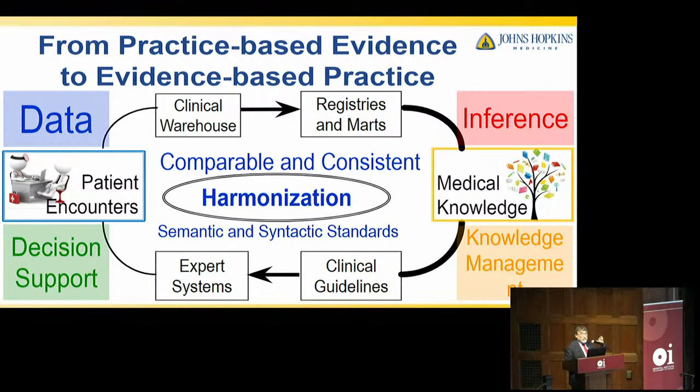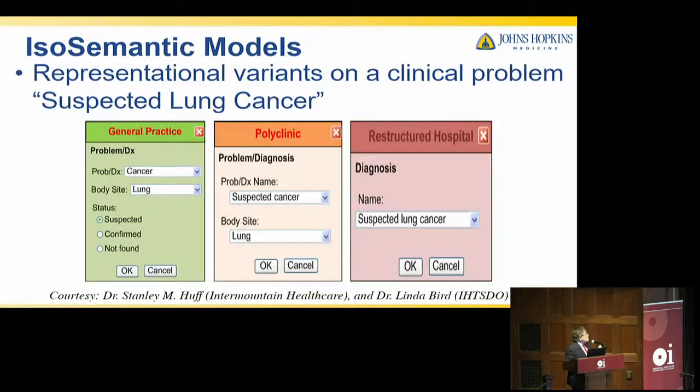And what holds it together, what makes it turn, is this notion of data harmonization and consistency. Because if the patient data is rendered in structures and terminologies and concepts that don't correspond to the knowledge, then you need a human intermediary to bridge that gap. But we want to do it in an automated way so that the whole notion of having comparable and consistent data, both at a syntactic and semantic layer, are actually imbued in our understanding of how we manage healthcare systems, data, and information. And that, of course, sadly, is a future goal.